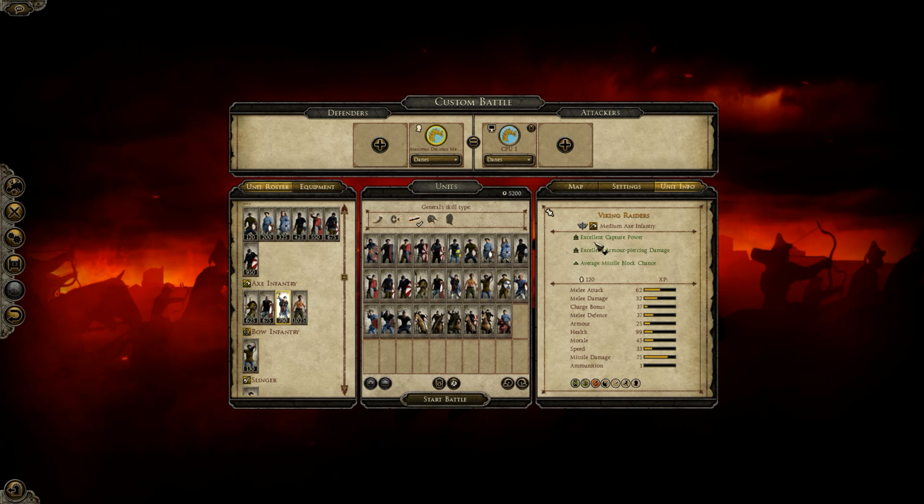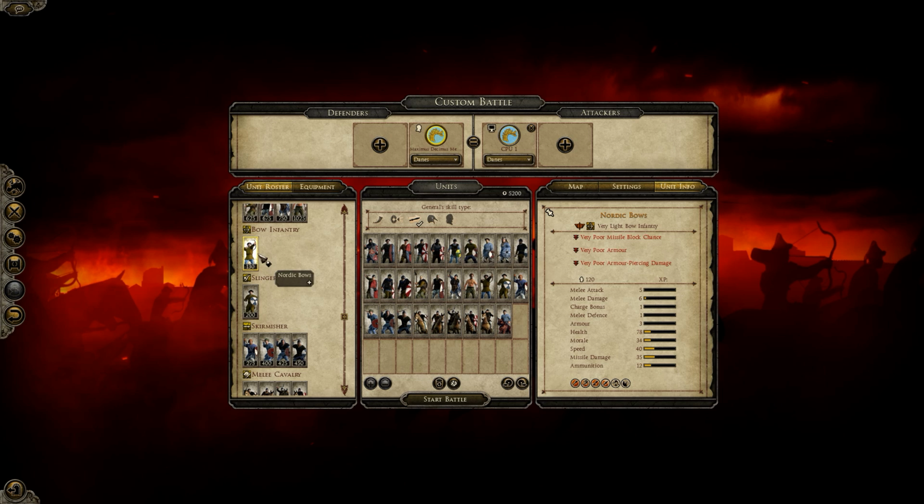Excellent capture power isn't really something that you're going to be using for anything in multiplayer except for siege battles, certainly not in field battles. Cheap bows can be useful for pouring down flaming, whistling shot and flaming shot on the enemy, together with the fear that a lot of these units cause. It's very viable to use a scare build with the Danes.